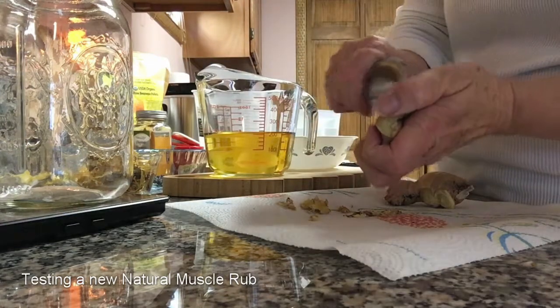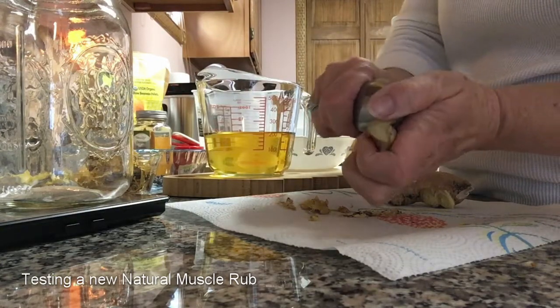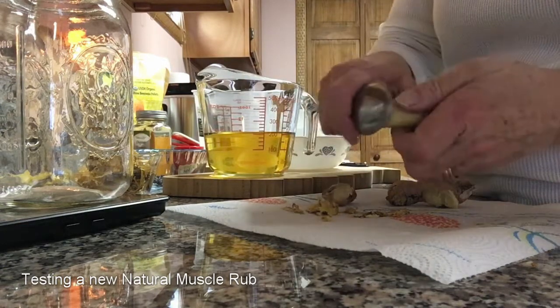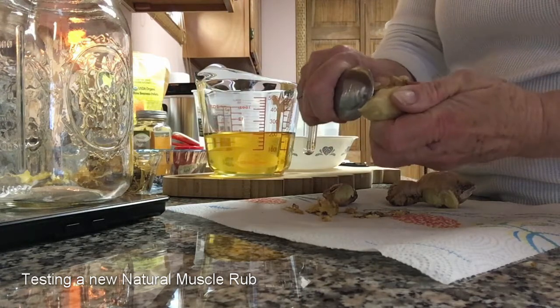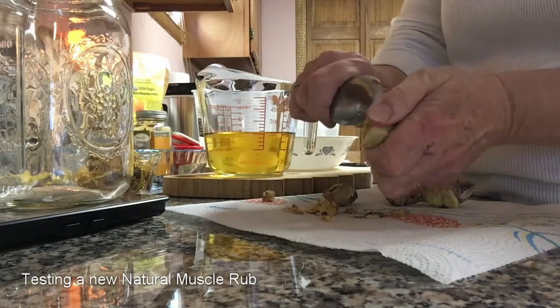And so right now we're just going to get the skin off. Some people do leave the skin on. I'm just going to take some of it off, and then we're going to grate it.